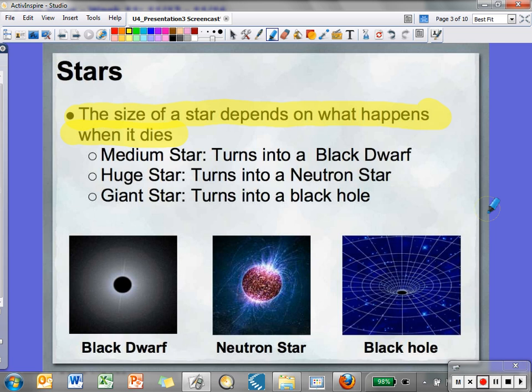Like I said again, our star will just eventually vanish, but that's not going to happen for millions of years. Right? I think they've talked about how the sun is not going to die for another 4 million years. So for us, obviously, we're never going to see our star turn into a black dwarf.